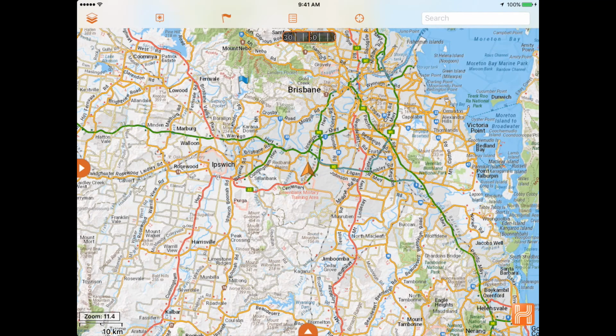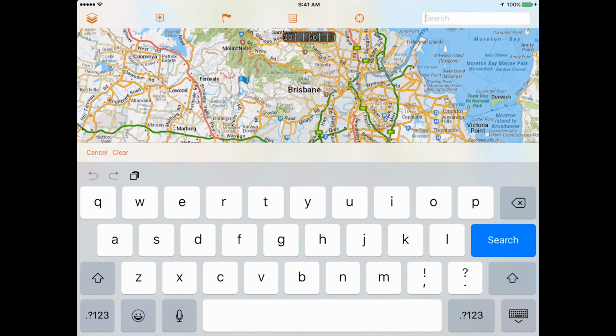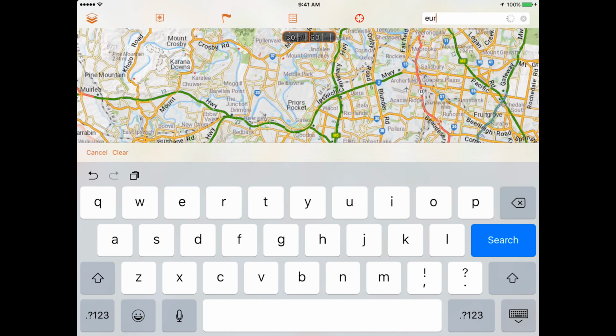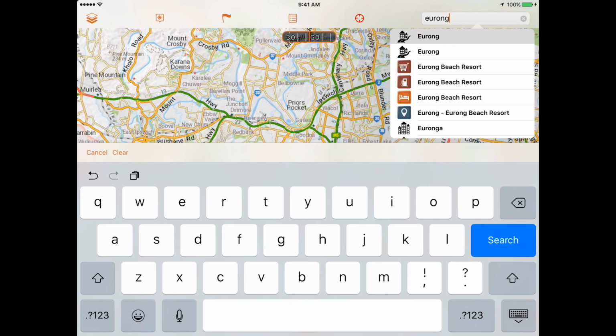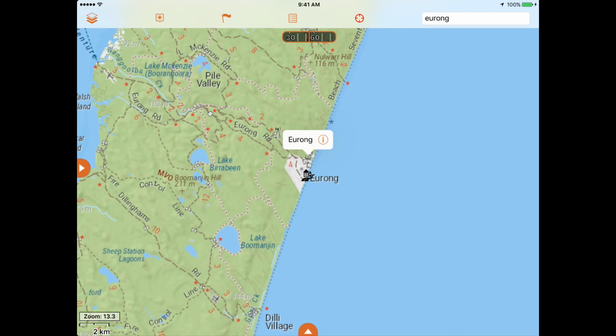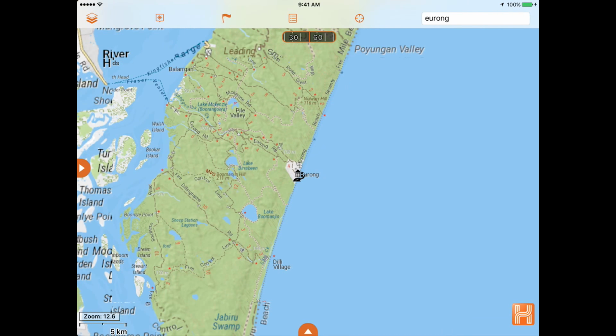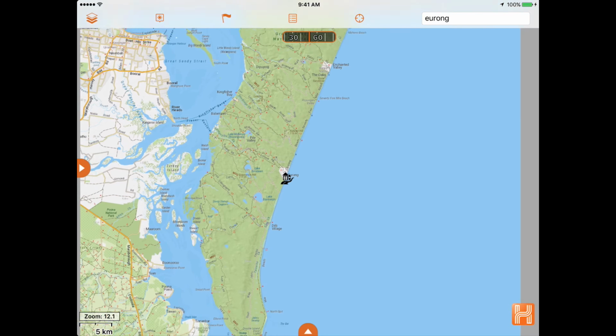The search bar, which will appear as a magnifying glass if you're using a smartphone, allows you to search for place names like towns and cities all across Australia. Under the toolbar is a compass tool, while at the base of the map screen is a scale bar, which will help you understand distance better.